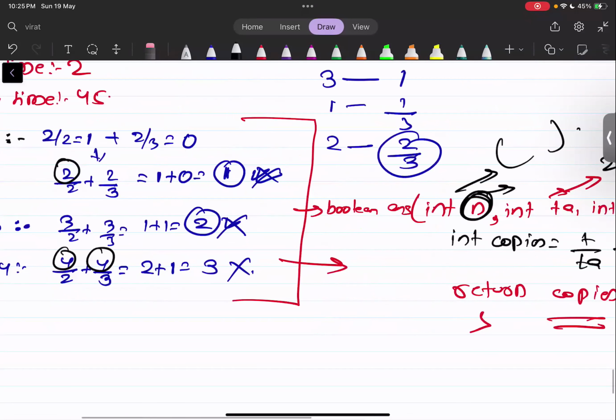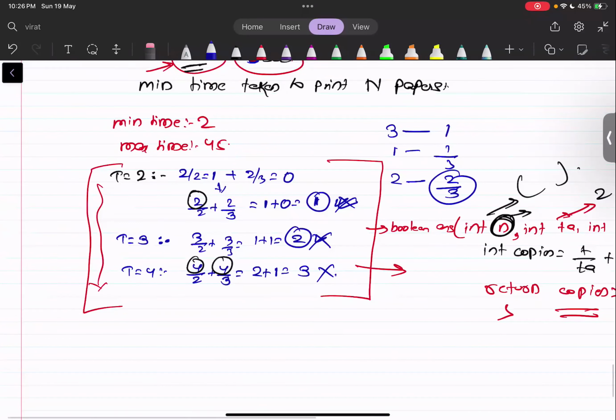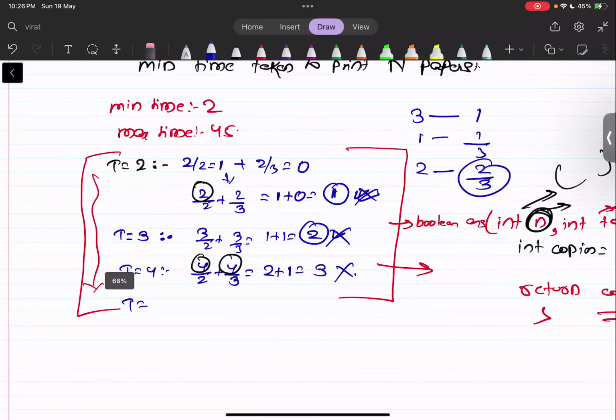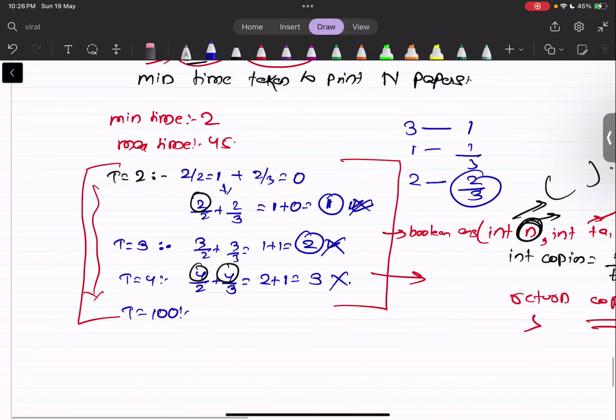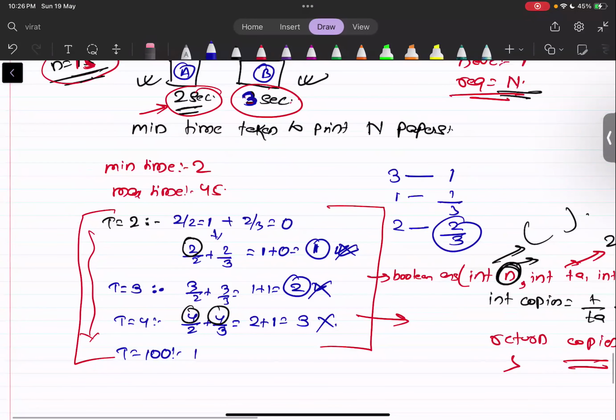Let's take one simple example. Let's take one big number, t is equal to 20. Or let's take a bigger number, let's take 100. Suppose you have 100 seconds, right? So first printer will print 100 by 2 copies, second printer will print 100 by 3 copies.